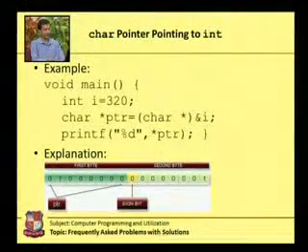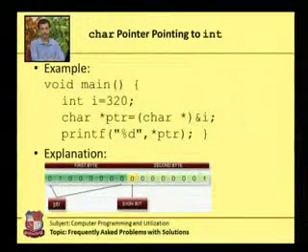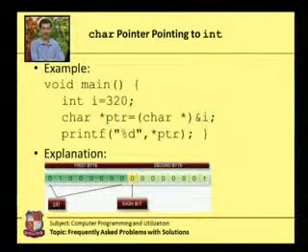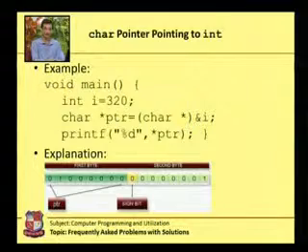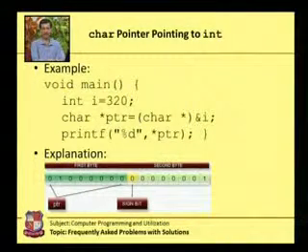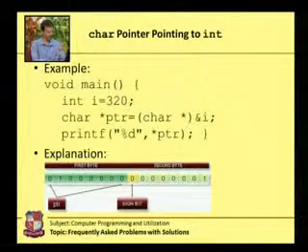The next is in my program, what I have declared is integer variable I, and this integer variable I is initialized with the decimal value 320. Here it is very important to understand exactly how an integer variable is storing our value. Though I have taken a positive number as an example, a negative number is even more complicated, but I just want to show its calculation and exactly how your data gets stored into memory.